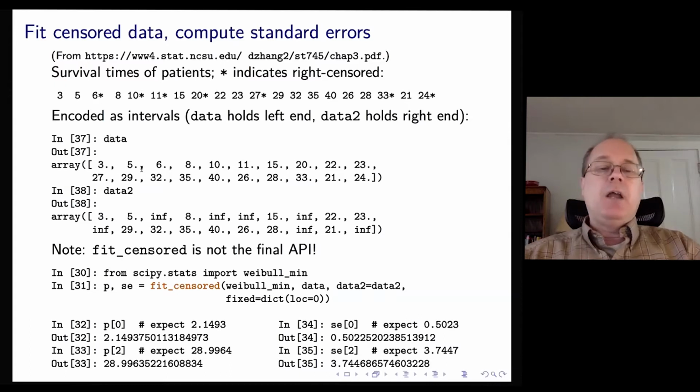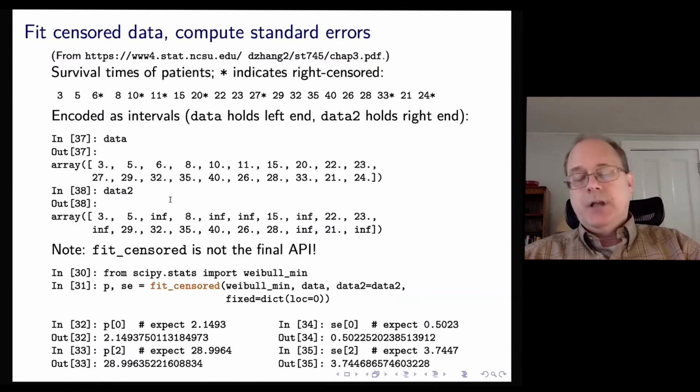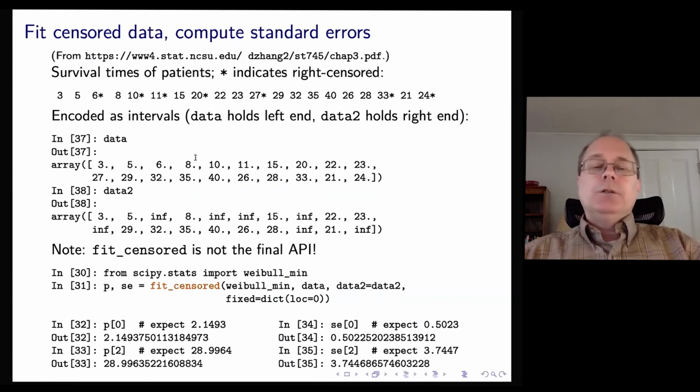I've got data, the array of the raw numbers, and data2 is for the non-censored data. It's the exact same thing as data. For the right censored data, it's got the infinity in there. So these two arrays define my censored data set. Now I can plug that into the fitting code here, and it will produce an estimate of the parameters and of the standard errors of those parameters. Again, it's not very exciting to look at right now, just numbers, but that is part of the work in progress that we'll be finishing up hopefully in January. So that's one of the bigger features, adding this fitting of censored data and computing standard errors.